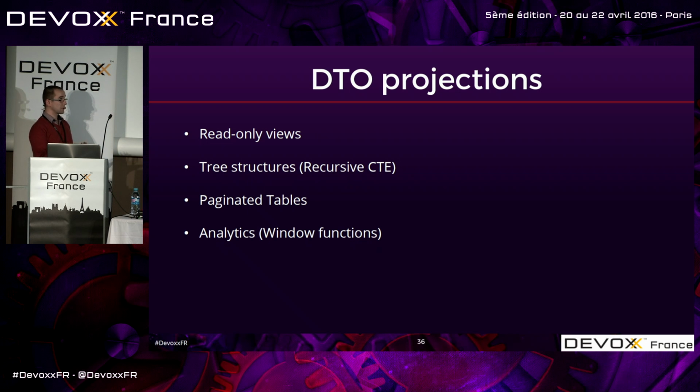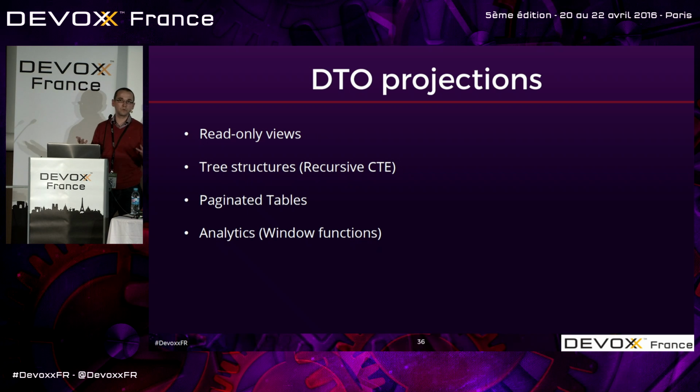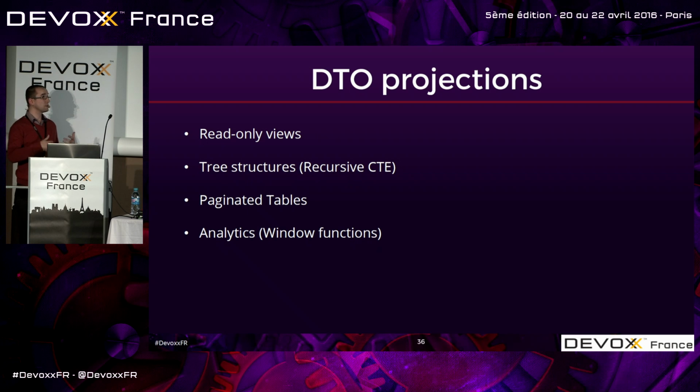So, with DTO projections, when you're selecting just a few columns, you don't have to output them as an object array. You can just put them in a DTO. Hibernate even offers you the possibility of using a ResultSet transformer, so you can even generate trees of DTOs, like when you're using a recursive CTE, a common table expression. You can even build trees of DTOs, which is very useful in many cases.